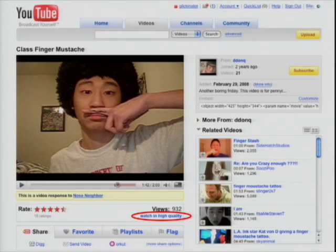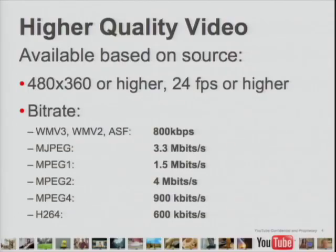A lot of people have been asking for this and are really excited. We're trying to balance that to make sure that as many people as possible can access YouTube, that the video plays smoothly, and there's no big wait before you watch a video. One of the most common questions is: what do I need to do to make sure my video is high quality? The criteria are: it needs to be at least 480 by 360, at least 24 frames per second or higher, and the bitrate varies based on encoding — in general, the higher the better. Because you can now upload one-gig files, you don't need to compress much. Please just send it as large as possible to us.